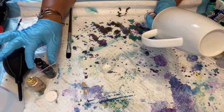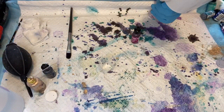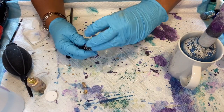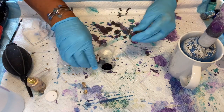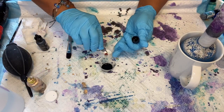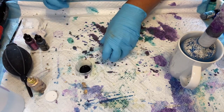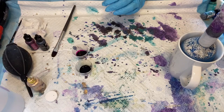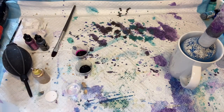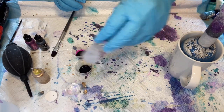I have a little cup here, and I'm just going to put in some of my, I probably need two cups. So I need the two cups. I'm going to put in some black, and some of the wild plum. See how these two look together. I'll put a little alcohol in a cup too. Okay, the brass I'll just dab on. I also have my alcohol in a little squeeze bottle.